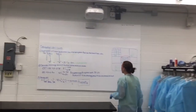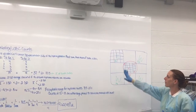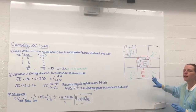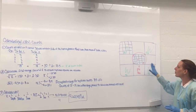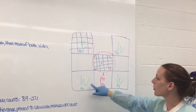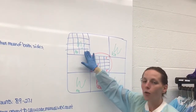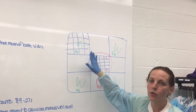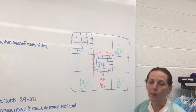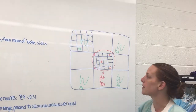Okay, so when you put your hemocytometer up on your microscopes, this is what the grid will look like. There will obviously be more lines in this, but I'm trying to show you the basic idea. Each hemocytometer is going to be a grid of 9 squares. When we do white blood cell counts, we are counting the 4 large corner squares on both side A and on side B. When we count a WBC count, we always do it on 10x. So we will not be going to 40x at any point in this procedure except to confirm that what we see is not junk, it's actually a white blood cell.